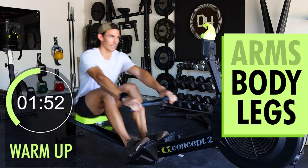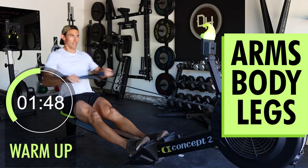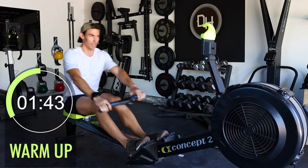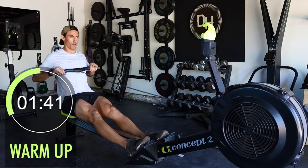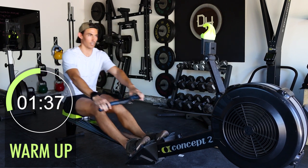Okay, in two strokes, we're gonna add in the arms now. That's one. And we're gonna take a full stroke, that's two. Ooh, it feels nice to be able to add those arms into the stroke. So feel the push through the legs. Now feel that leg push, hip swing, and snap of the arms.